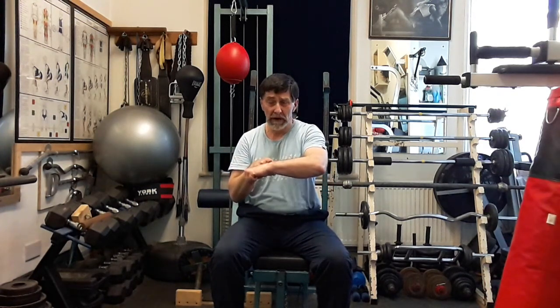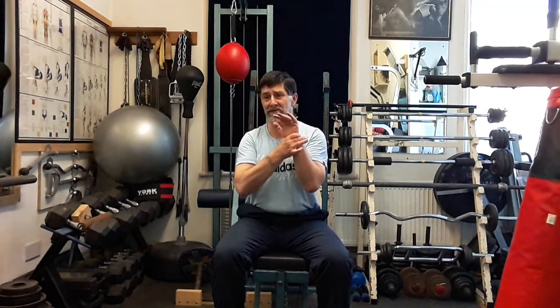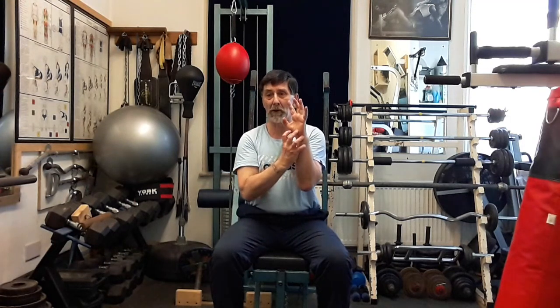I want you to understand that if you do this action, if for instance here, if you bend your wrist up, you're using the extensors. If you keep bending your wrist up and working it in that way, there's going to be an imbalance in your wrist, in any of your joints. Okay, so what you need to do, we just take that as an example, is now we need to do some flexion exercises to balance it up and to keep it all stable. That's what I'm trying to get over to you guys, because that's been lost.